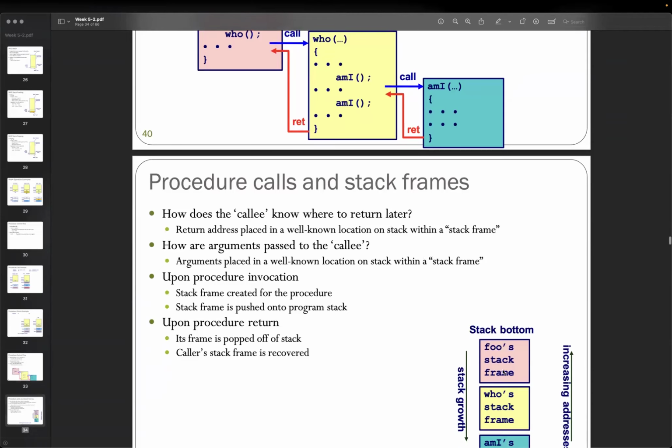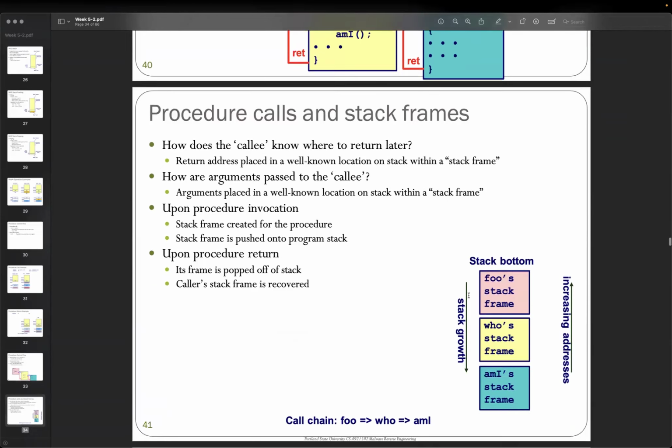So they're all under some stack frame. Upon the procedure's invocation, the stack frame is created for the procedure and pushed onto the program stack. So we keep going down, and when we pop back up, we have a chain from foo to who.